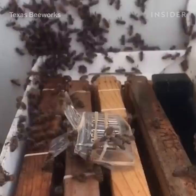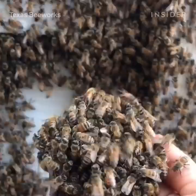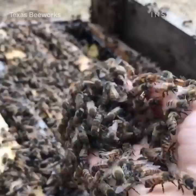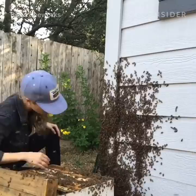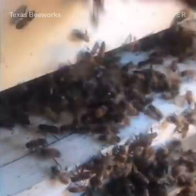I started scooping bees into the hive just out of necessity. I was on the job and needed a way to get bees into their new hive quickly, and just started scooping them up with my hands. It ended up seeming like a good method that felt very humane to me and lets me have a good read on the bees' temperament. When I shake them off my hand, it doesn't harm them — they have pretty hard exoskeletons so they just roll off into their new hive.